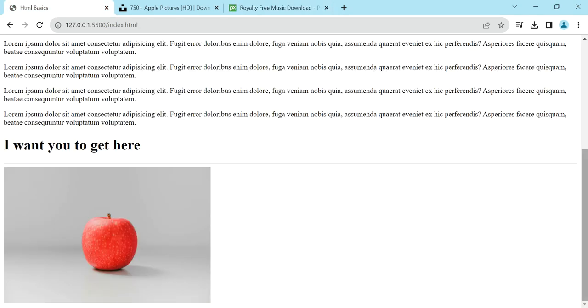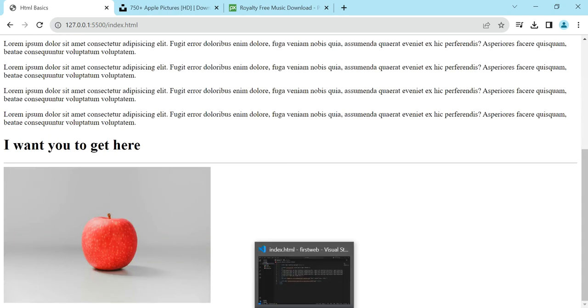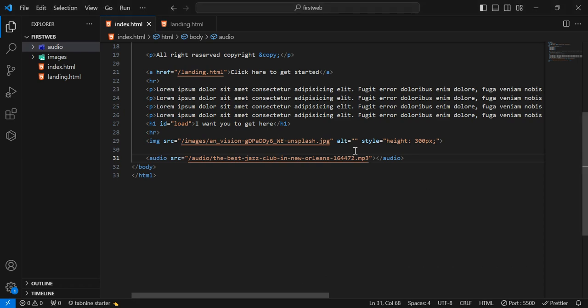Here you see that even as we have added that, we cannot find any audio file here. We can't see anything. What's happening? That is because there is an attribute that you need to add to your audio tag before you can see your audio file, and that is the controls attribute. This controls attribute is what is controlling the music that you just added. Without it, you won't be able to see the music on your website.